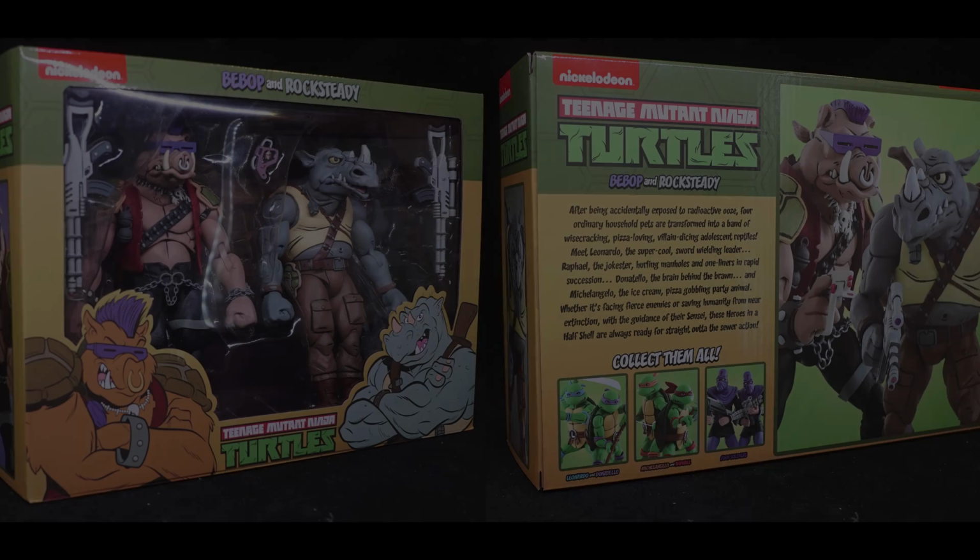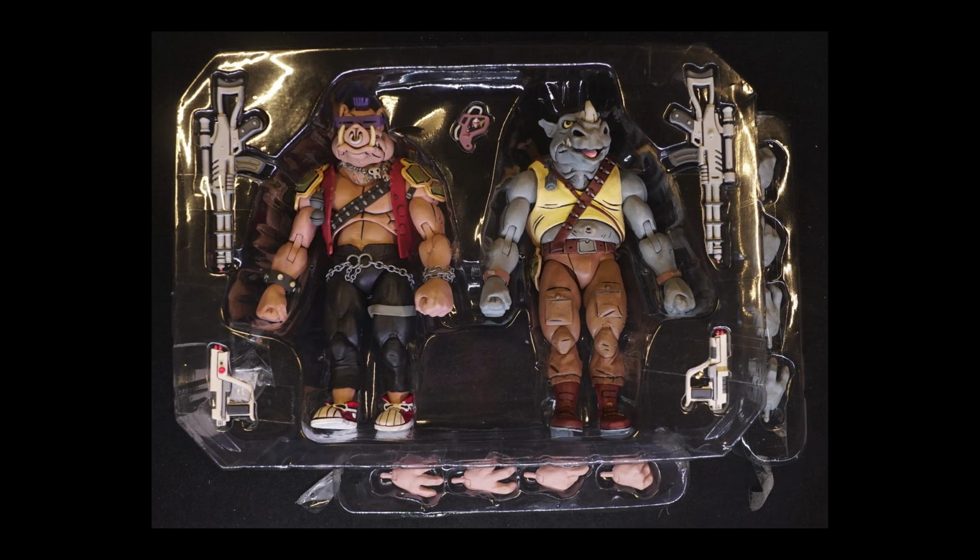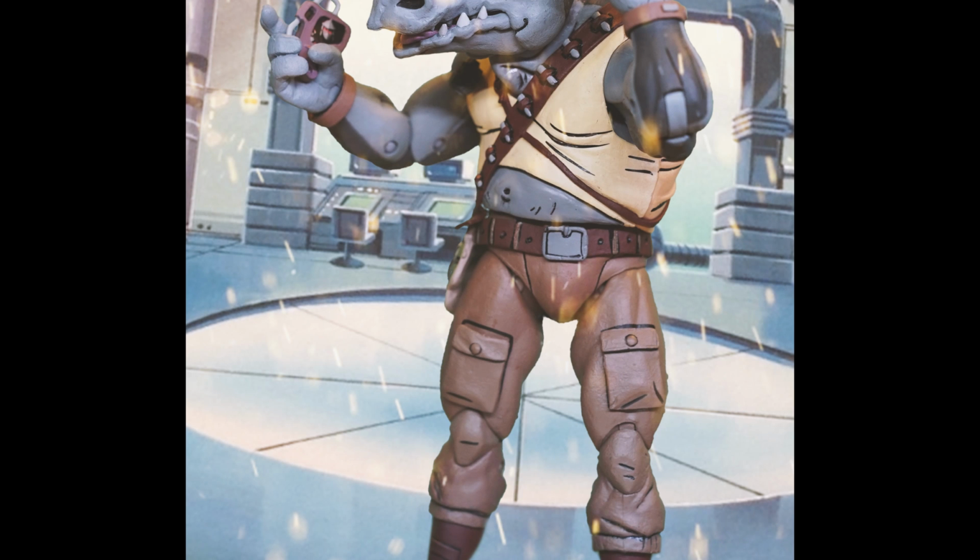There we go. So, in terms of articulation, these guys are a little bit stiff, just like all NECA toys, but they do loosen up over time, which is fine. If you're a little bit worried about breaking anything, just put them in hot water and then move them after that. It should be just fine.